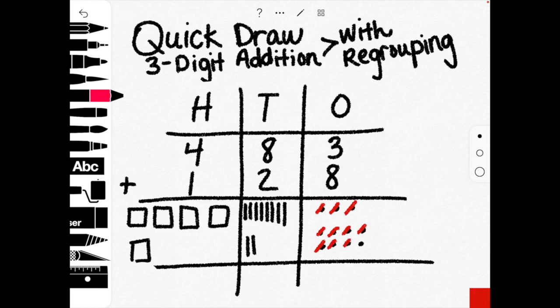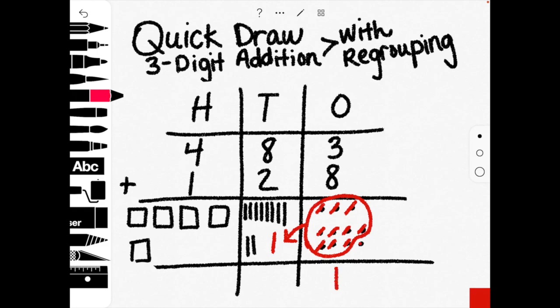Just as I suspected, we have a 10 sitting in the ones place, and that 10 does not get to stay. We're going to circle those, and we're going to put it in the tens place where it belongs. Okay, and when we write that over here in the tens column, we just draw a tens rod, just like the math manipulatives that we use in class. Okay. Now, when I'm looking at my ones, I just have one lonely guy left over. So I'm going to bring my 1 down here.